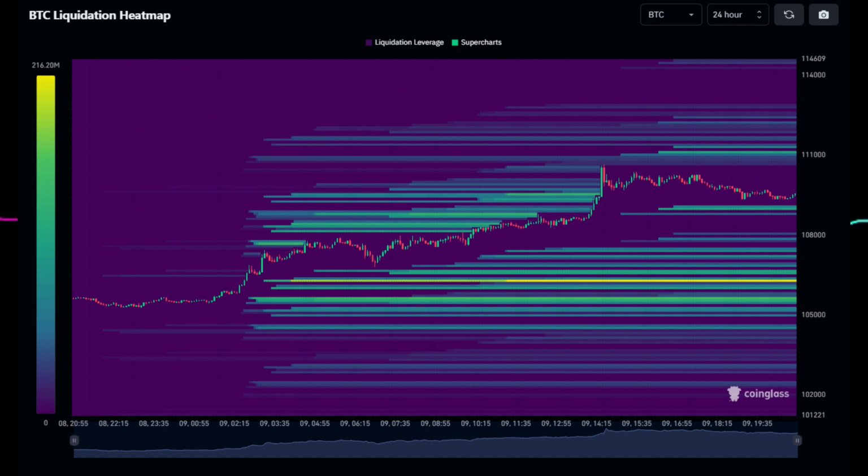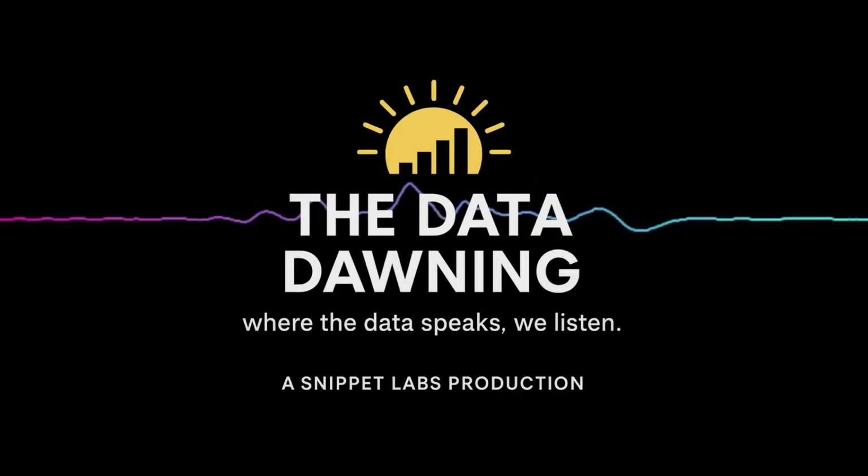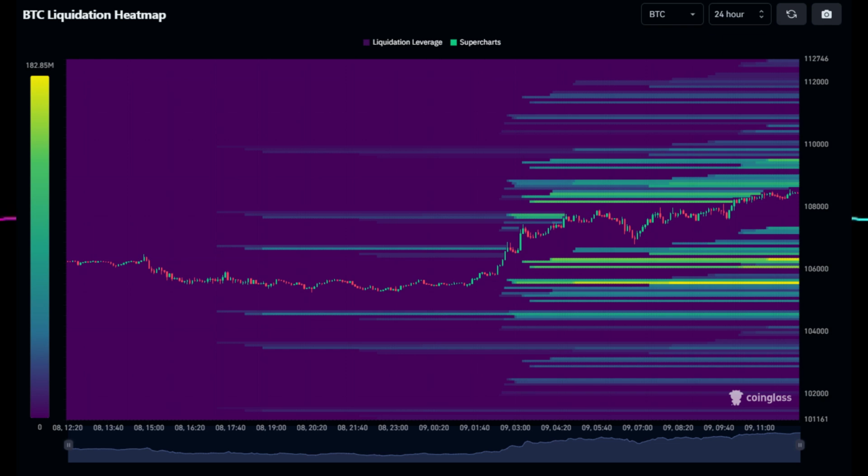Okay, let's apply this directly to the event we're talking about, this rapid upward swing. Before it happened, you had a snapshot of the liquidation picture from earlier. What did that previous heat map tell us? Looking back at the previous data you provided, the total potential magnitude of liquidations shown on that earlier map was significant. It was around $182.85 million.